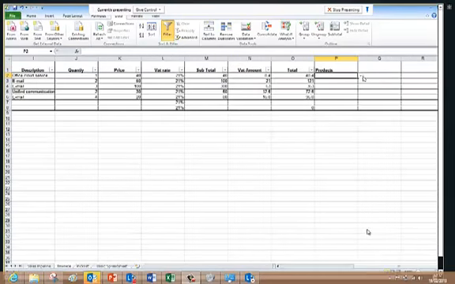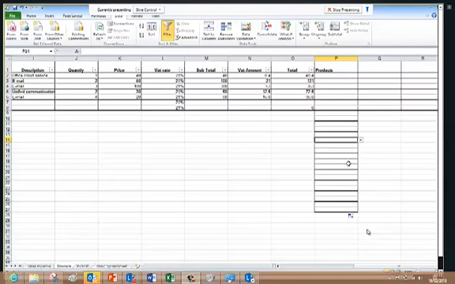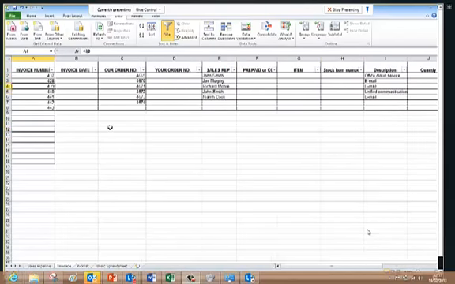Then you'll see what I have here is a really nice pick list, and I can drag that down all the way down, and the pick list goes into all of the columns. Really, really handy if you have people entering data and you want to make sure that they're not putting in their own spelling mistakes. Okay, so very quickly, just conscious of time, I'm going to show you some sales tracking.